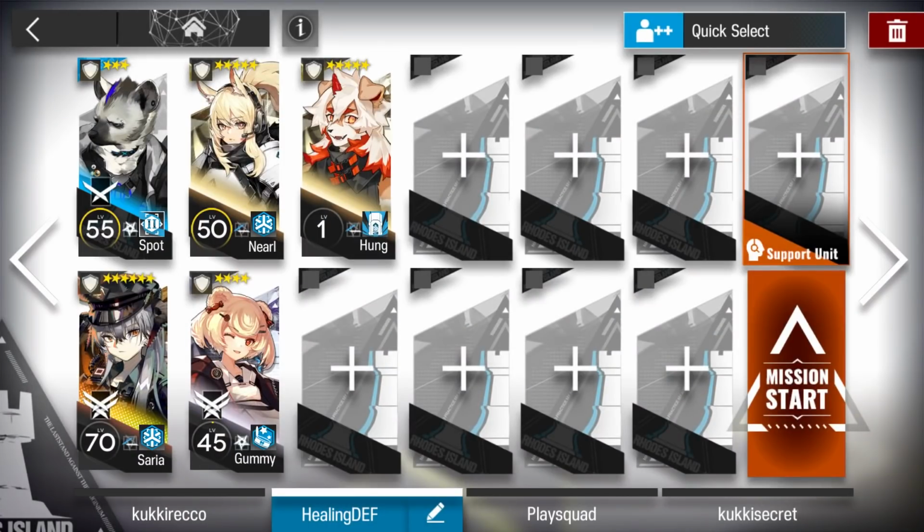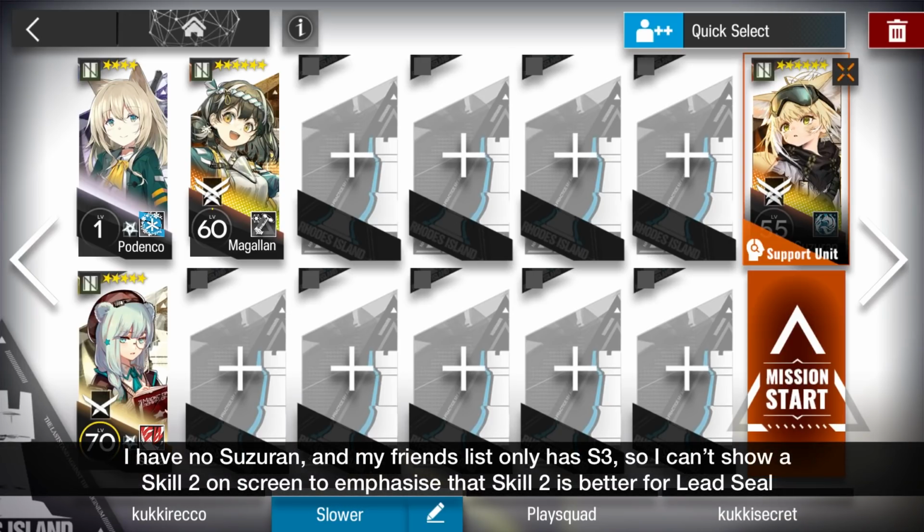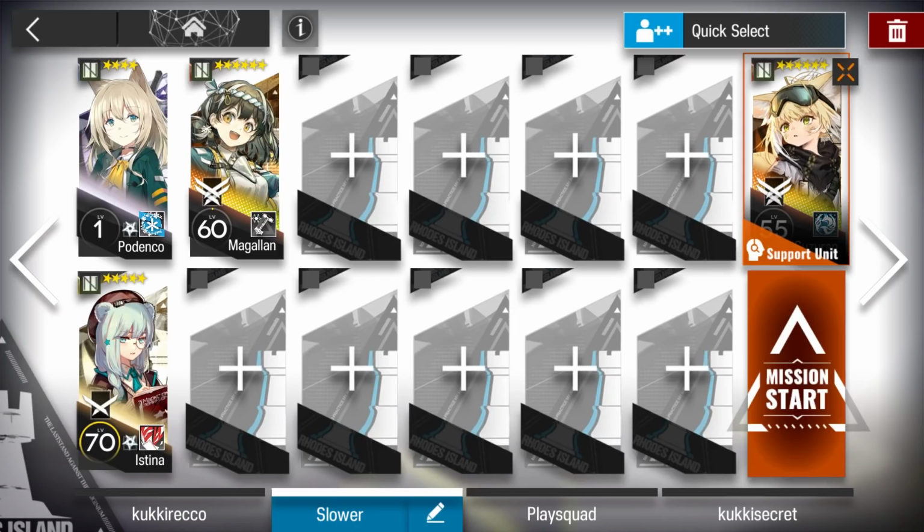You're going to need a healing defender. The lowest possible one to use is Spot, and the best one will be Zarya. You're also going to need a slower, and preferably one that slows multiple people. In this case, Suzerain is the best option on her skill 2, followed by Podenko and then Istina. Angelina is not recommended as she doesn't attack all the time, but if you choose her, you'll need 1 or 2 more units to support her.